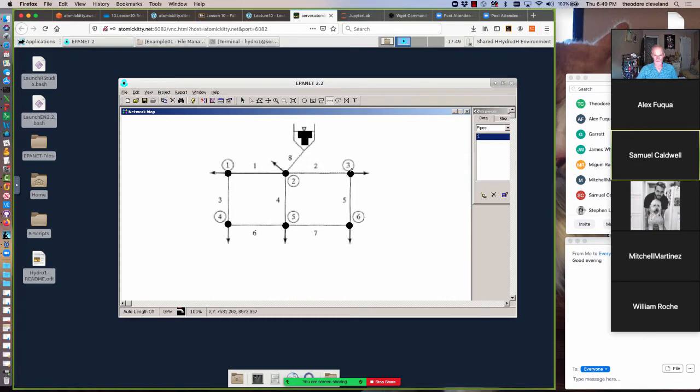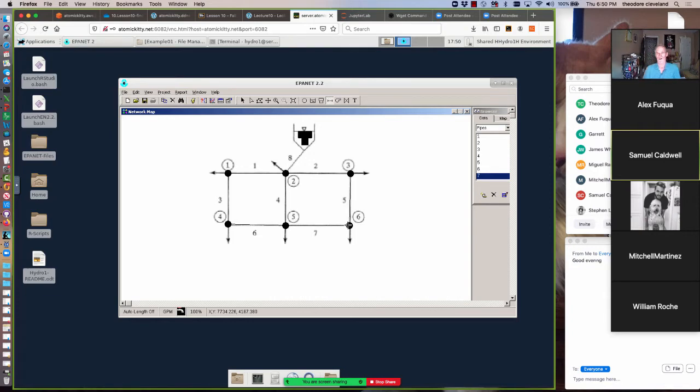So this is pipe 2. Here's pipe 3, pipe 4, pipe 5, pipe 6, pipe 7. If you're doing an initial design all by yourself, you can probably draw and name things the way you want.